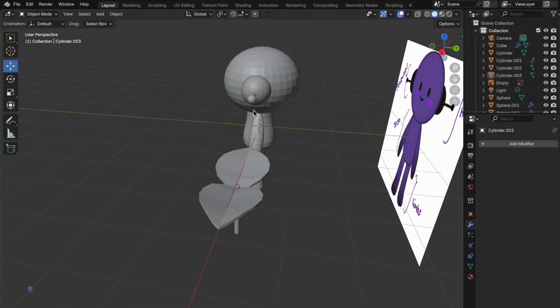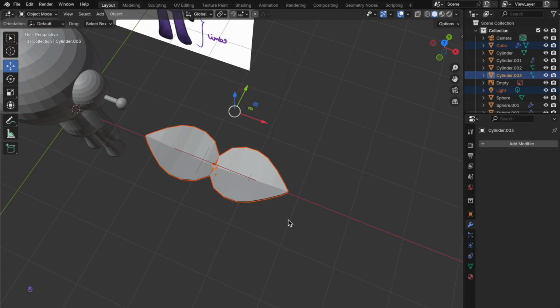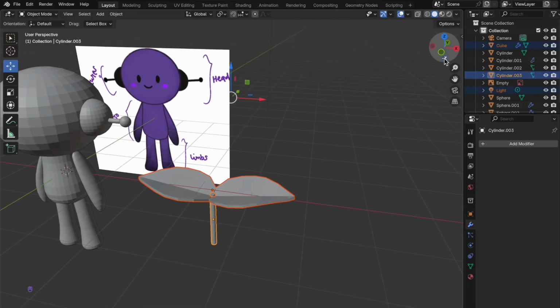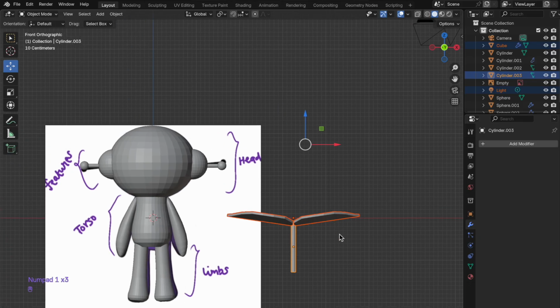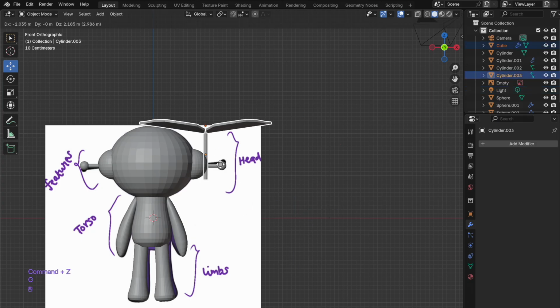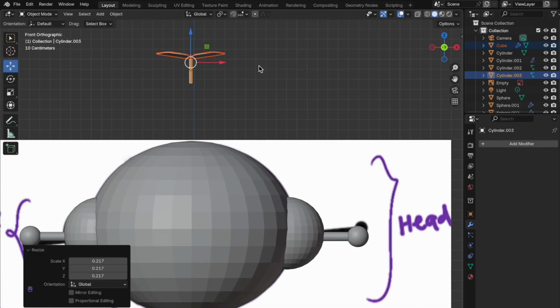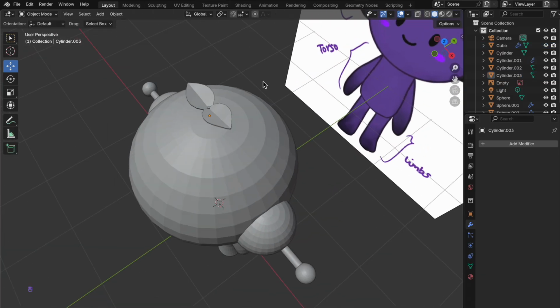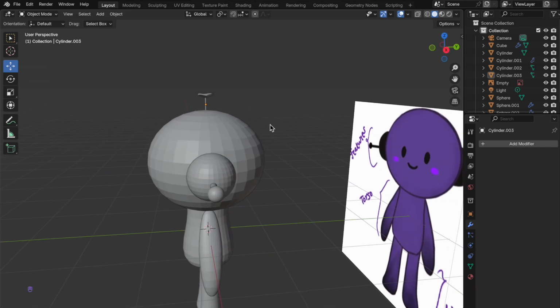And see, perfect. Now that we have this, right, I'm just gonna drag and select our sprout. And then I'm gonna make sure I'm on 1, which is the front view, and move it on top of Blurp's head. Okay, it looks a little big, so I'm just gonna scale it down, just like that. And we're gonna stick it right here, okay? Just to make sure that it's laying in the center. Perfect, okay.